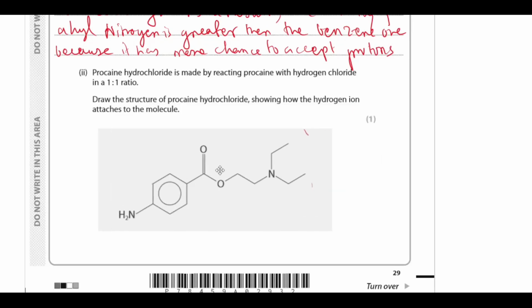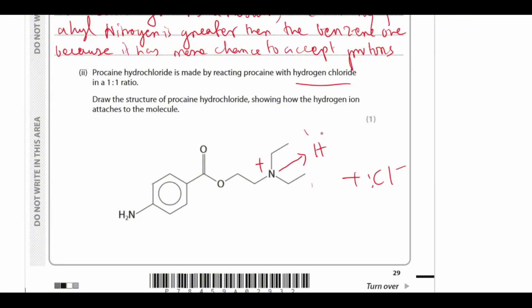So what's going to happen? This is procaine. Here the nitrogen atom is going to donate some of its lone pair of electrons to the hydrogen atom down here. At first, the hydrogen comes from HCl, so obviously the H-Cl bond is going to break, and this will result in the production of Cl minus, of course, and the hydrogen down here.